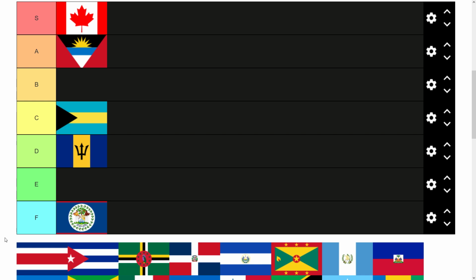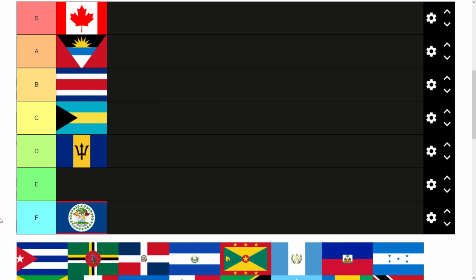I'm a big fan. Then we have Costa Rica. It's another red, white, actually a red, white, and blue flag this time. It's a bit common, but the design is decent. It's a big red stripe in the middle bordered by white then bordered by blue. It's a decent design, I do like it, but it's red, white and blue, and there's a few other flags that look quite similar, so I think it's decent but not the most original, so B tier.